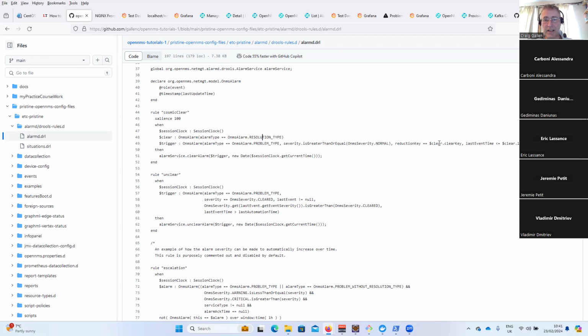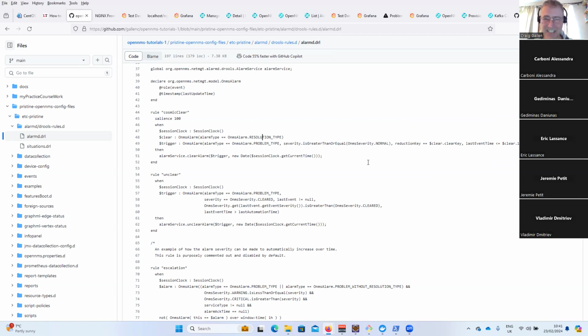And if it has the same clear key, and if we've not already dealt with it, so this is what the event time is about, then it will clear that alarm. But this is done normally by default by OpenNMS. This is how OpenNMS does it. Okay. Right. So these are the standard rules in OpenNMS that cause it to implement that alarm lifecycle.